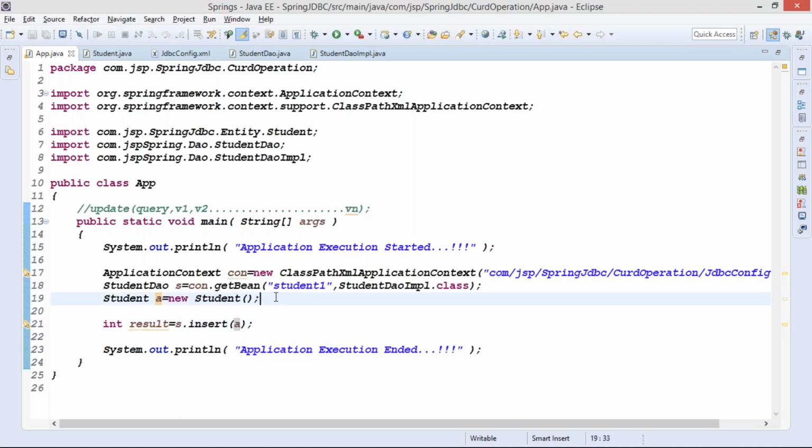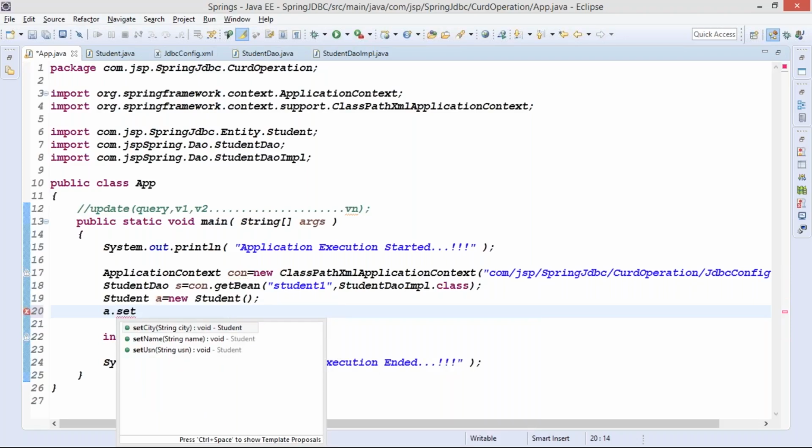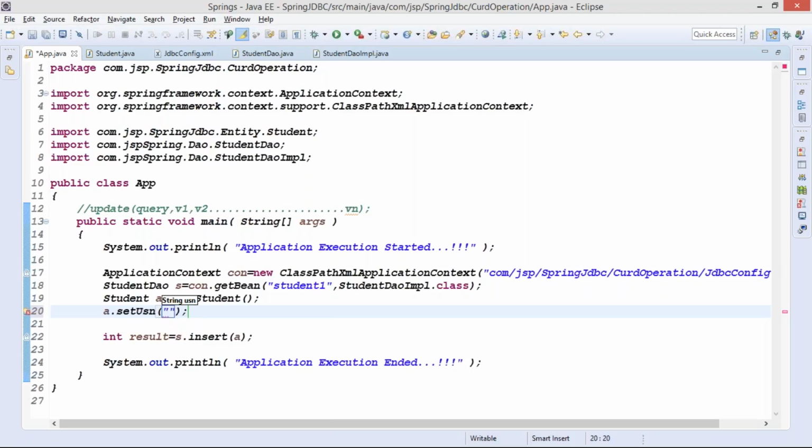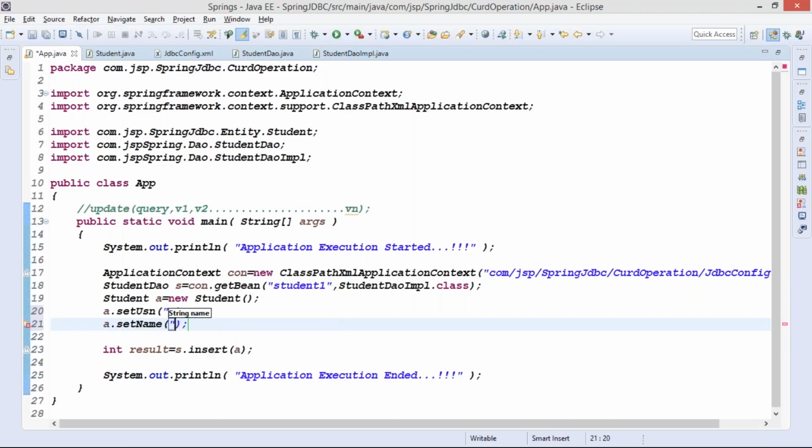Yes, I can do like this, and now I need to inject the property, so I can say a dot set name, city, US. But again, guys, since we are using Spring, I don't want to create the object. I want to give this responsibility to the IOC container. I want that always the IOC container should create the object. But if you want, you can do like this, no doubt at all, guys.